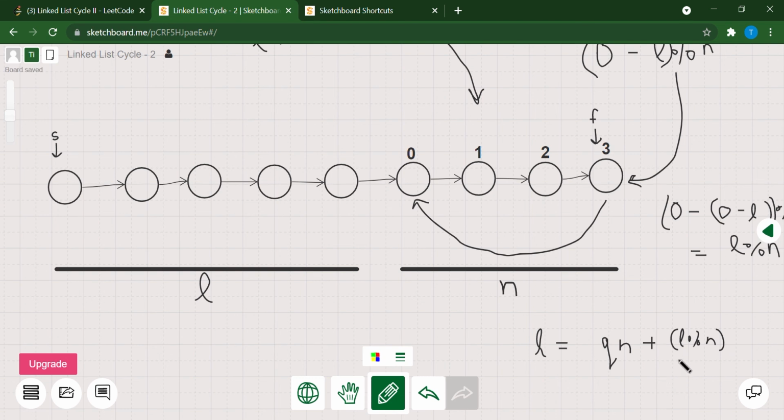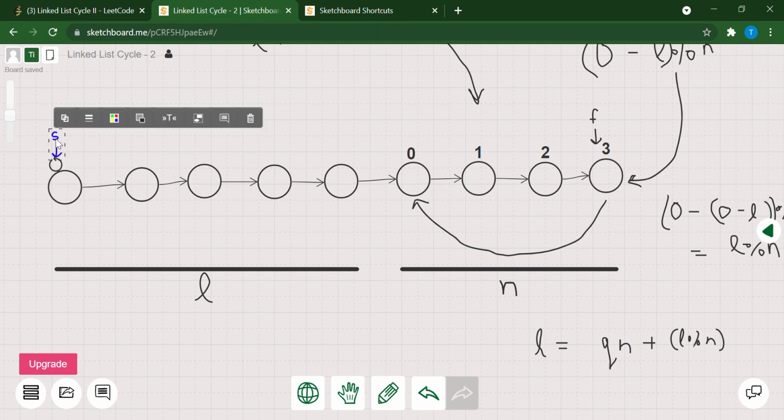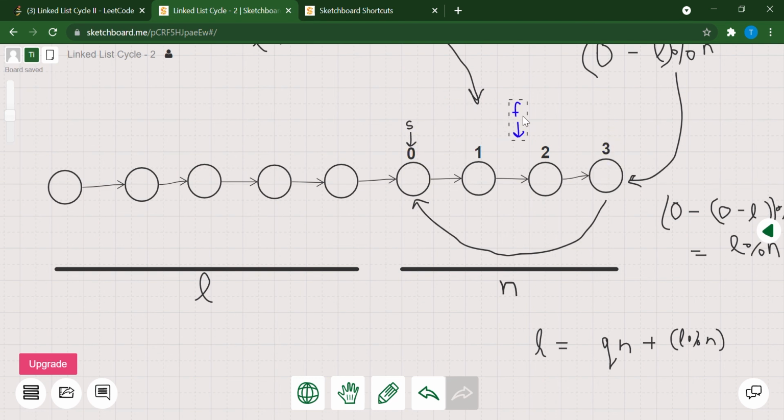this means that when we take L steps, the slow pointer is going to take L steps to reach 0, right? But when it takes these L steps, the fast pointer is also going to take L steps, so it's going to take 1, 2, 3, 4, 5 steps. The reason it lands on 0 again is because in this modular system, all we're concerned with is this remainder. This quotient part is just the number of times it travels the whole cycle and ends up back on 3. This remainder part is the distance it actually gets away from 3, and in this case that is 1.